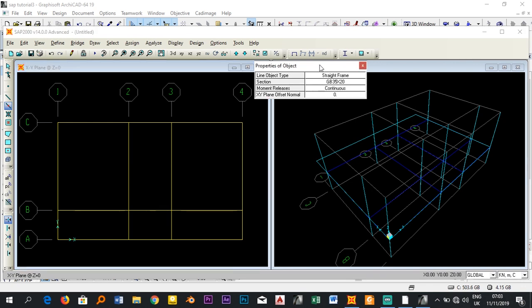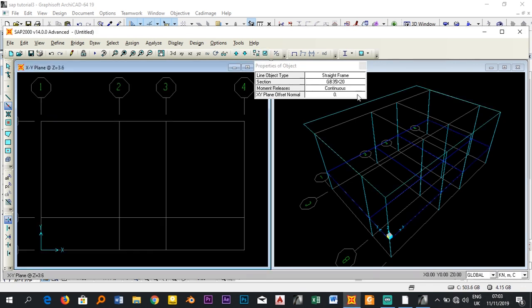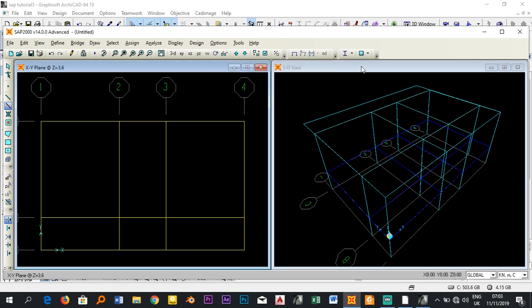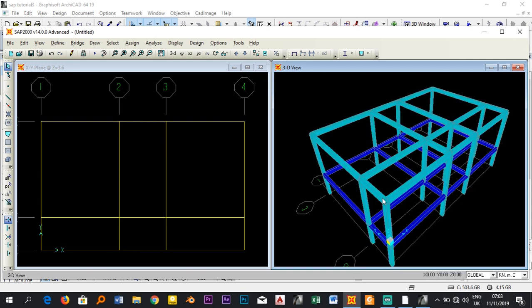Now let me go up. You see here I am now in the top right beam. Let me select the top right beam here, and again let me select it like this. So now you can see here that I have already modeled the whole frame. Okay, the whole frame is now modeled.